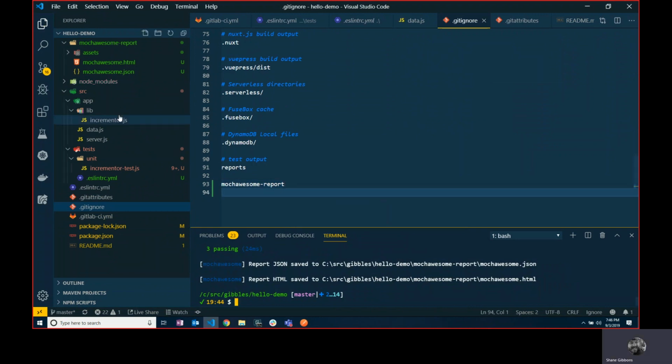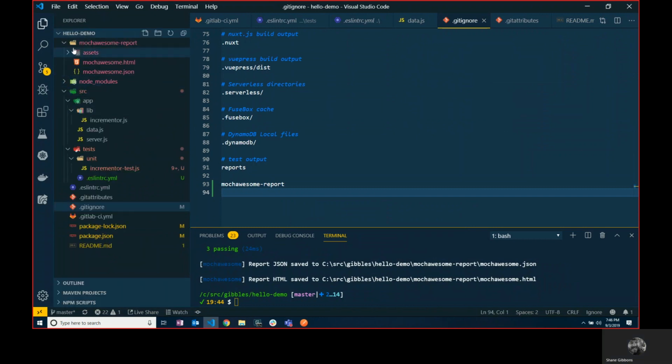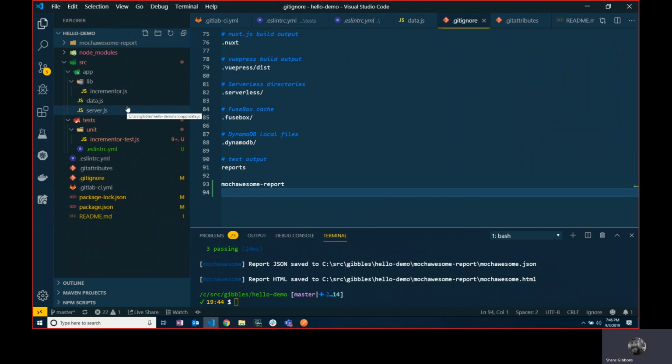Okay. Now it should see all that turned red, and now I only have a few files because I updated my git ignore. What that means is that it ignores it. So if I do a git add dot, it doesn't pull those files in. Well, if I try to add them explicitly, will it let me? If I say git add mokeawesome/index or whatever. Force. Okay. I'll take your word on that.